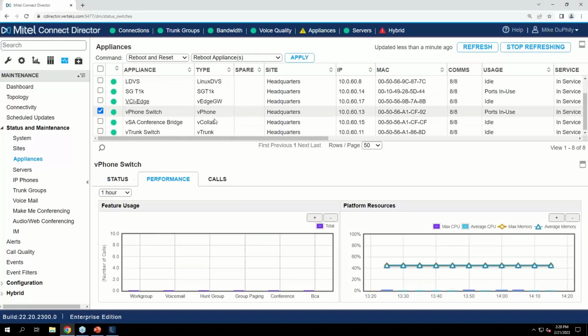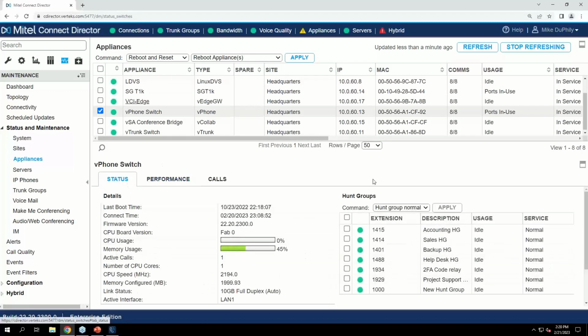In our case, they're all on our vPhone switch here. And on its status page, you'll see there is a section here for hunt groups. It's something we very rarely do. But from here, I can go into a hunt group and apply a busy status to it.